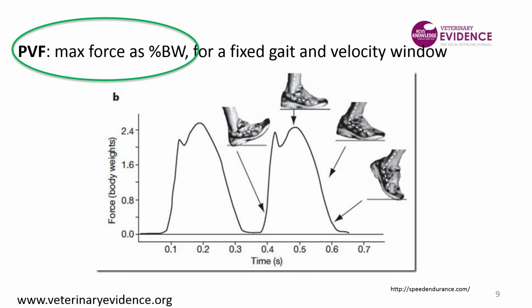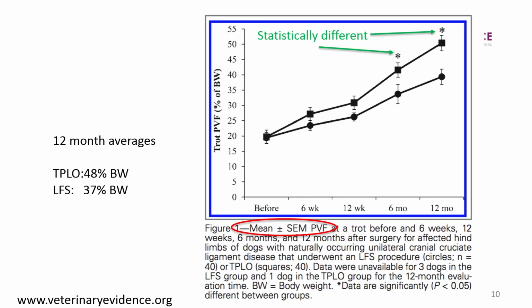So this is the main results of the paper. Remember, we're looking at this from a reader's point of view, and we can point out a few things here. First of all, the squares are the TPLO group over time, and this is the extracap group over time. We're just going to fix it at 12 months, because I've been involved in a lot of these studies, and people measure these out. It's quite interesting, but what you really care about is, at the end of the day, are the dogs better or not?